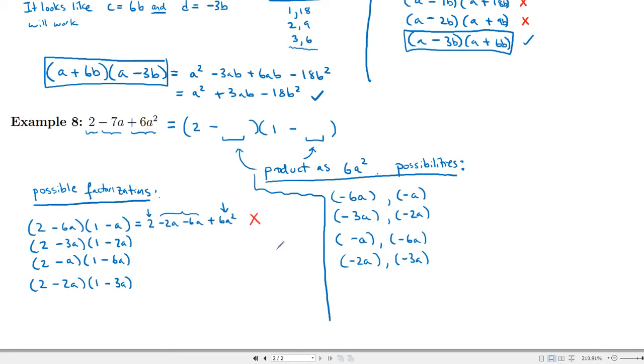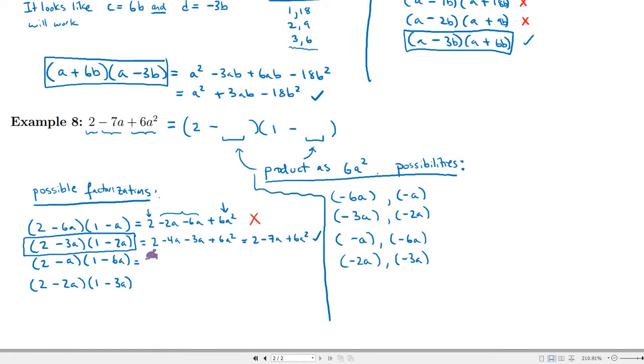Simplify the next one. What do we get? We have 2 and then minus 4a and then minus 3a and then plus 6a squared. Wow, that's really nice. It looks like that is the correct one, right? So 2 minus 7a plus 6a squared. That is what we wanted. So this is the correct factorization. If you're in a hurry, you would just mark that as correct and box that. That's your factorization. If you're worried, you can continue on and reject the other ones. We shouldn't have any other solution.